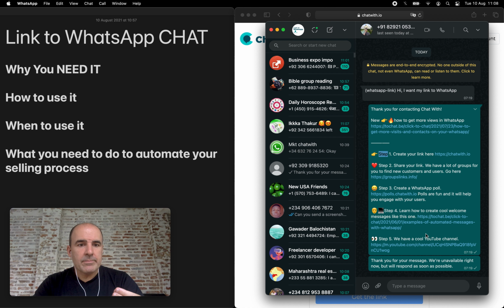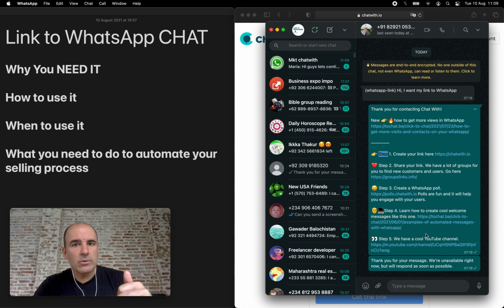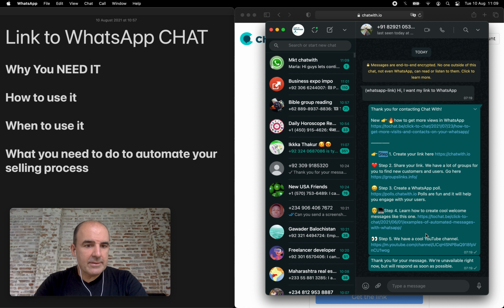You need to do the same. You need to automate as much as you can your selling process. What the user needs to do to get in business with you. What you are selling. If you are selling goods, services, I don't know, whatever you do, explain to the user clearly what he needs to do to get business done with you.